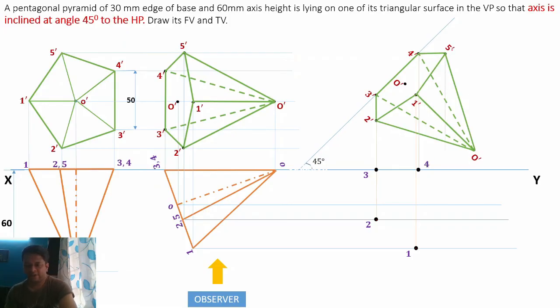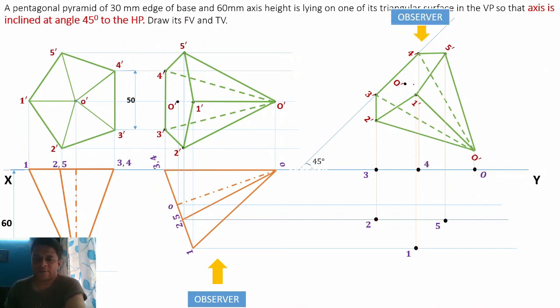At the end, the 5 point, that is 5 dash, so project it in the downward direction. So it intersects here. So this is the point 5 here. At the end, the remaining points are O dash and O dash. So project them in the downward direction. So this is point O here. And the second base related center point will lie here.